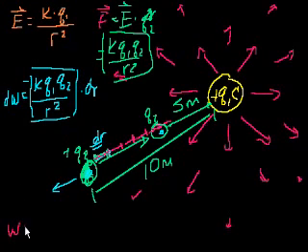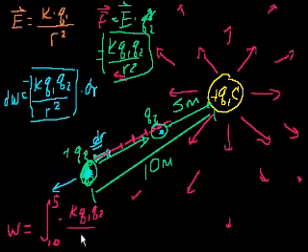The total work is equal to the integral. That's going to be a definite integral because we're starting at this point. We're summing from our radius is equal to 10 meters. That's our starting point, to our radius equal 5 meters. That might be a little unintuitive that we're starting at the higher value and ending at the lower value, but that's what we're doing. We're pushing it inwards. And then we're taking the integral of minus k q1 q2 over r squared dr.